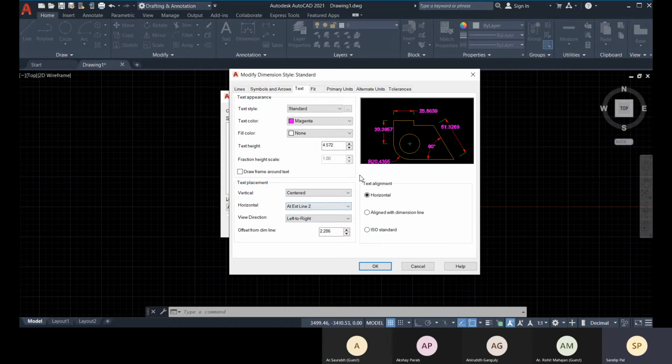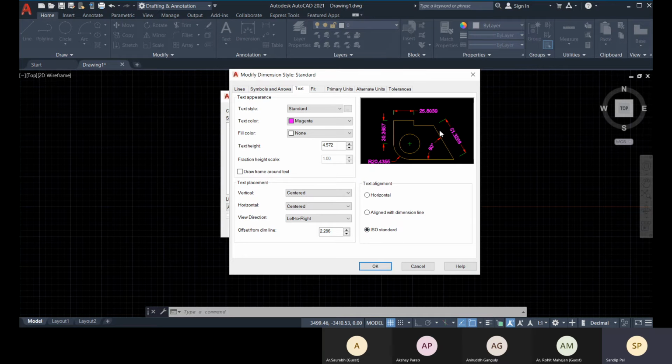Here you can do it. So centered, and text alignment horizontally or aligned with the dimension line. Here you can see this dimension is placed at an angle, but the text is placed horizontally. If you select aligned with dimension line, it will align with the dimension line. Or if you select ISO standard, it will be as per the standard.